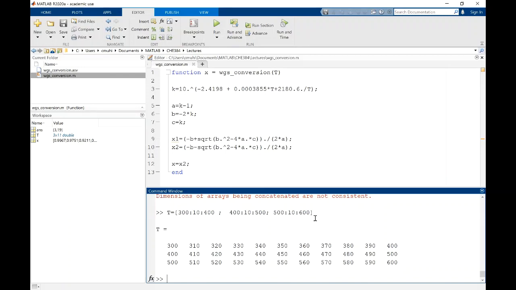Okay, so the other thing that we can do, instead of knowing we want to go from 300 to 400 in increments of 10, let's say I want to go from 1 to 10, and I want 10 data points, right? That's pretty easy because you just increment by 1, but it could get much more complex. So in that case, we want to use what's called the linspace command.